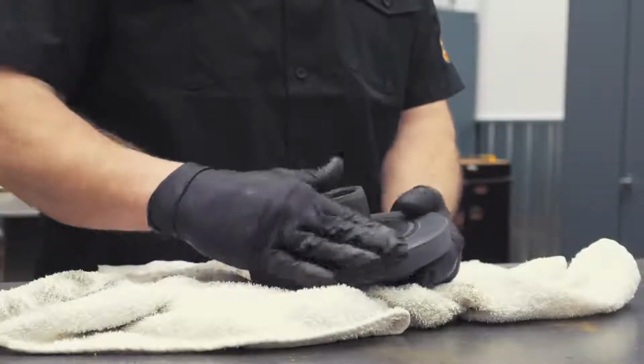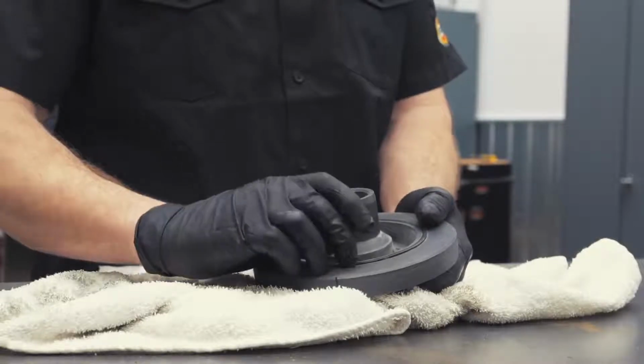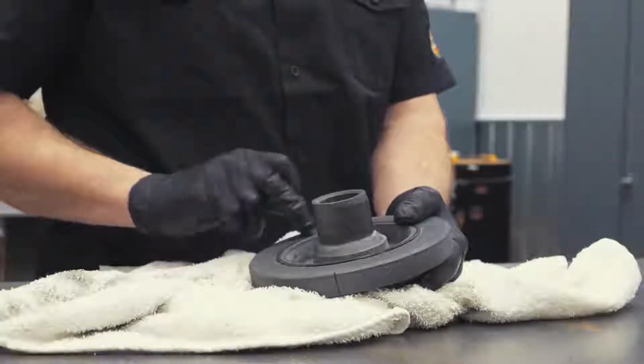Now I've also tested this with a harmonic balancer. I soaked it for about a half hour, and I just was curious to see what it would do with the rubber in the harmonic balancer. And at this point in that stage of investigation, it seemed to be impervious to the rubber. So try it on some parts, see what your results are.